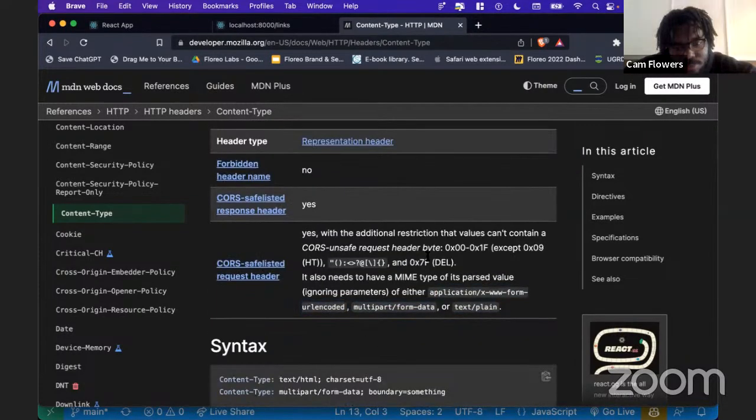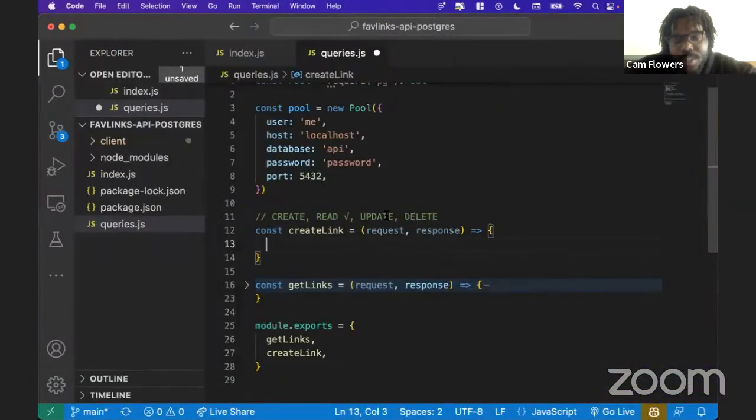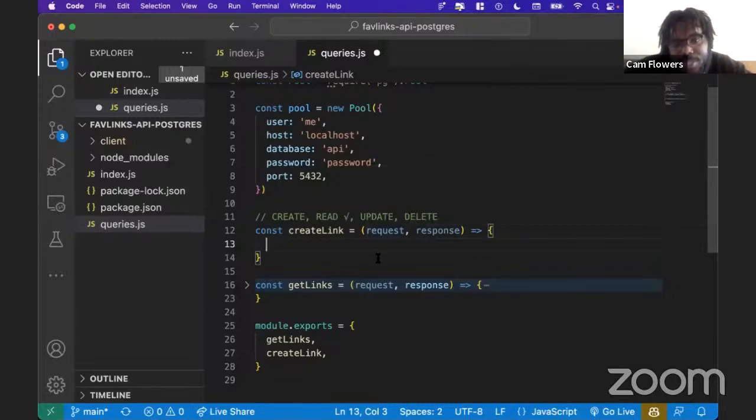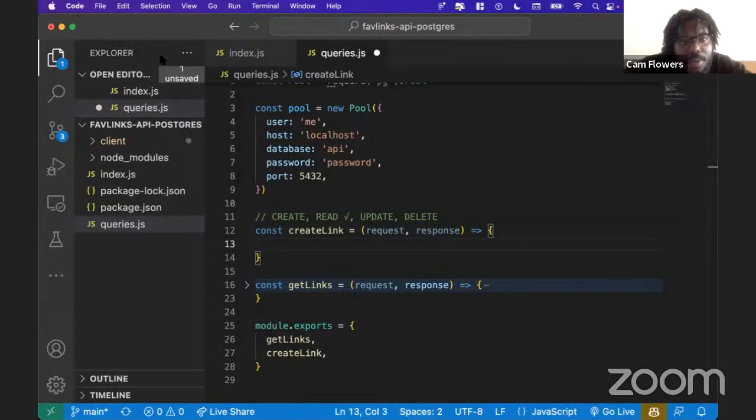So in order to work with your server on a post request, you've got to be very clear on what data the server is going to expect and what data I'm going to pass in to the server. So let's finish up this post request, and then it will hopefully make a little bit more sense after we see some actual code. Right now, we have our function created, and we just need to figure out how we're going to make this post request, and what we really want it to do.